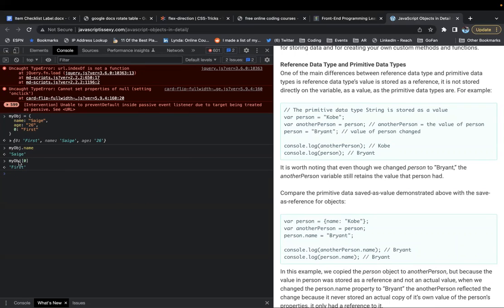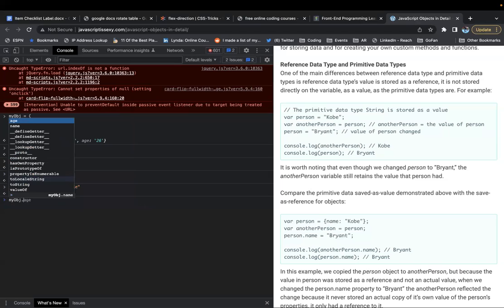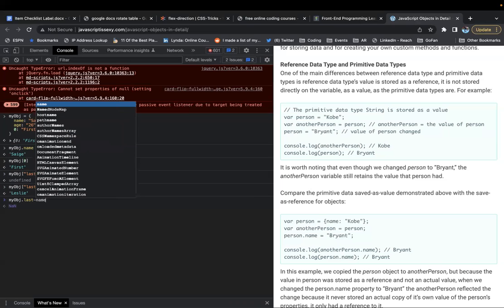And one more thing about this. Generally, the only reason you want to actually use bracket notation is when you have something like my object, and then on this my object, I want to add a string that says something like last name. Right? So I know I can't do my object dot last-name.